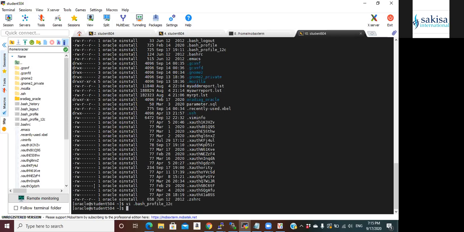So after editing my bash profile, now I want to set my environment, like set my 12C environment. So as I showed you guys, . .bash_profile_12C.